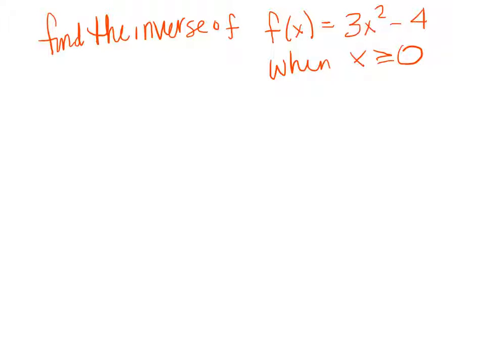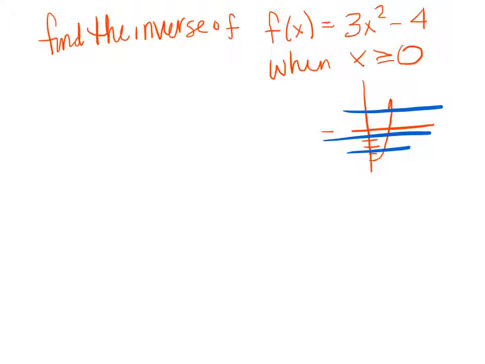Okay? When I do that, all of a sudden, remember the graph now looks like, 3x squared minus 4 is a parabola that's been moved down 4. It looks like this. It's going to be tall and skinny because of the 3. But when I said x is greater than or equal to 0, well, that's just erased all of that. Okay? So now, guess what? Because I've said x has to be greater than or equal to 0, now it does pass that horizontal line test. So indeed it will have an inverse. So let's go ahead and go through that 4-step process. You can pause it if you want, try it yourself, or just follow along.